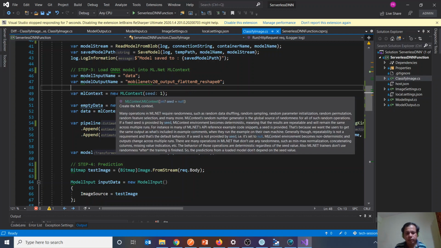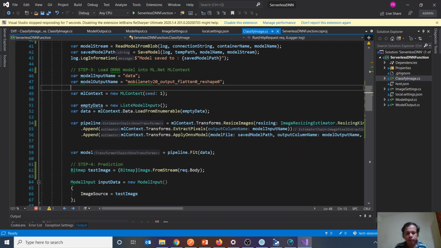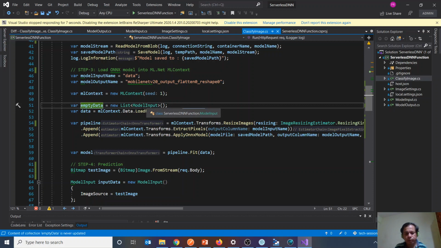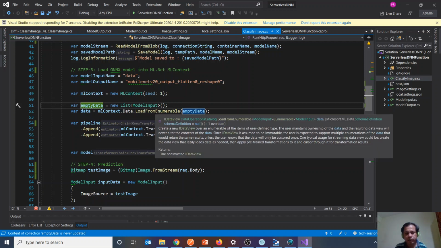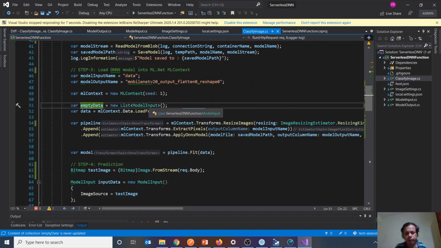So you create an instance of that one. After that you just create an empty list. It is just to tell the ML context what the schema of the input data is that we are going to load. So we are going to load it in terms of the model input.